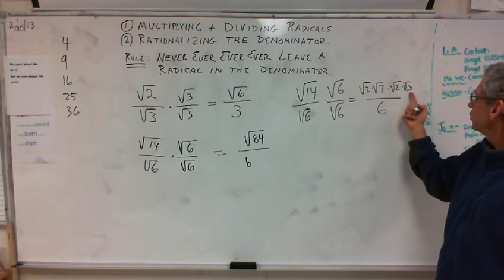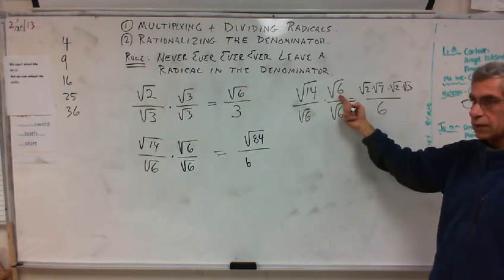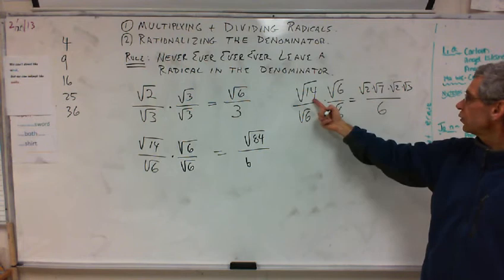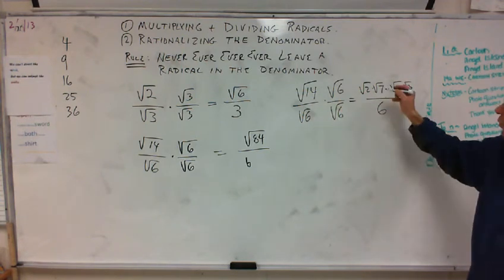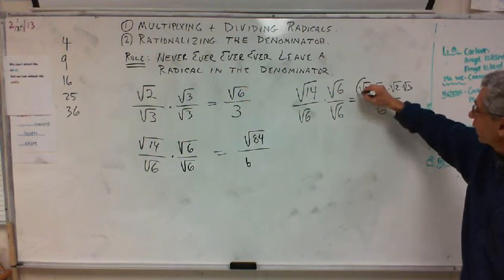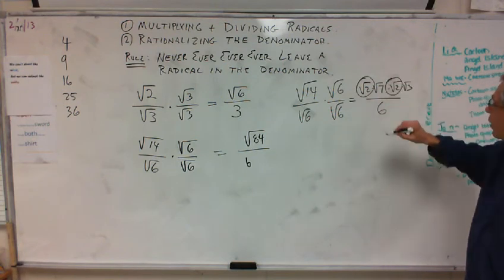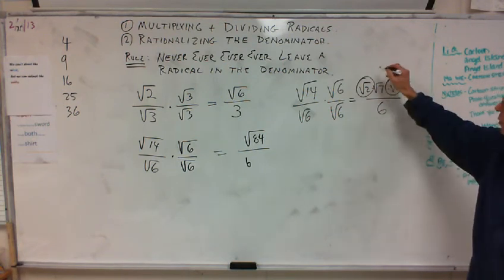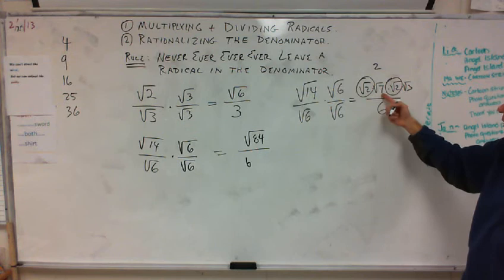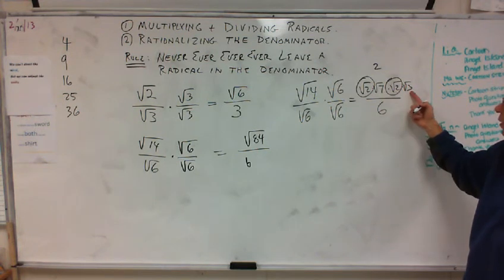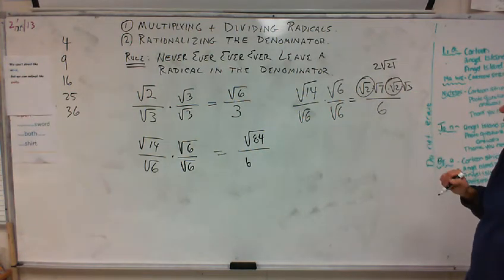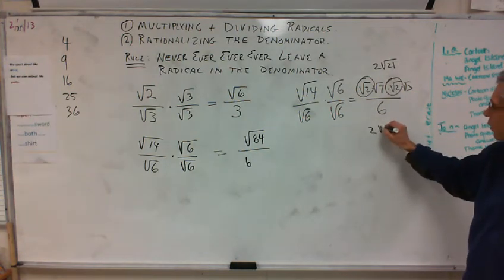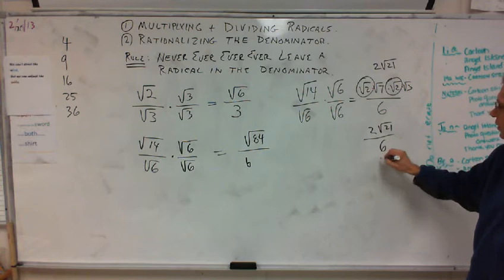That's how you equal 6. 2 times 3 equals 6. 2 times 7 equals 14. So look, we have square root of 2s twice. We have a square root of 2 here and a square root of 2 here. So that becomes 2. And now, can I simplify 7? Can I simplify 13? 3 times 7 is 21. So it's 22 square root of 21 over 6.